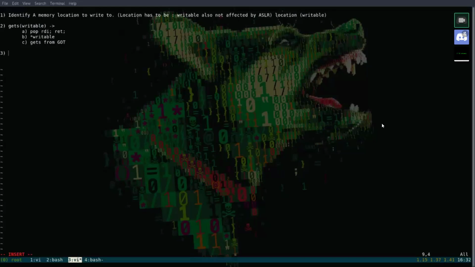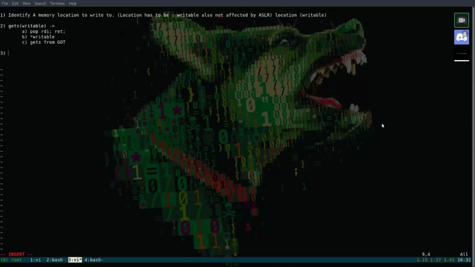Now what gets does, as we see from the man page, is it takes input from standard in. So standard in is basically the keyboard, right? What you type, the terminal. And so we can give it our own input. And this input that we give it, we are going to use that input to smash another stack. Does this make sense?